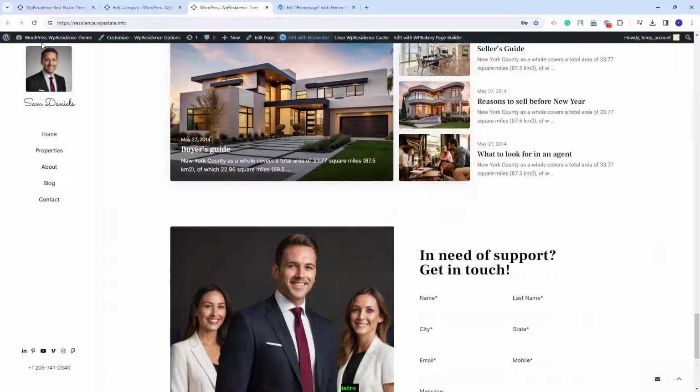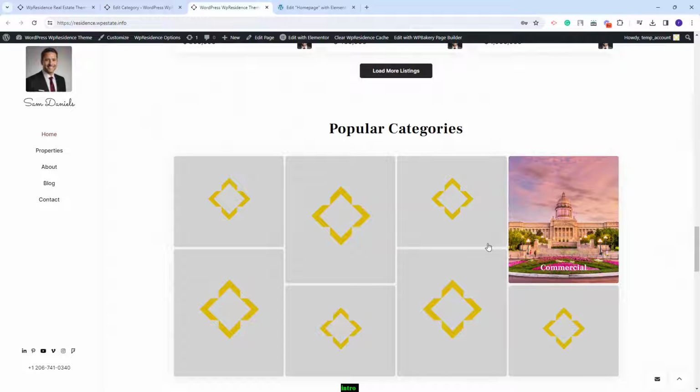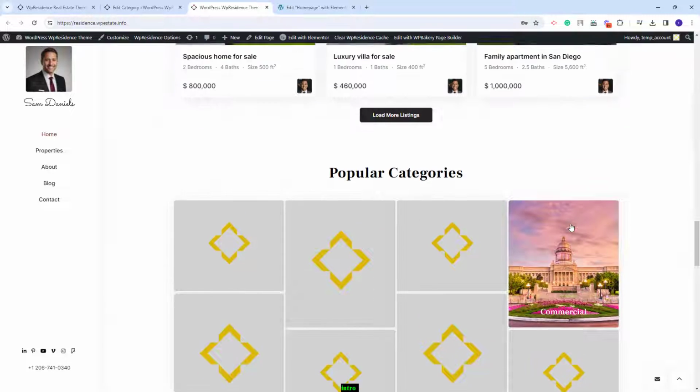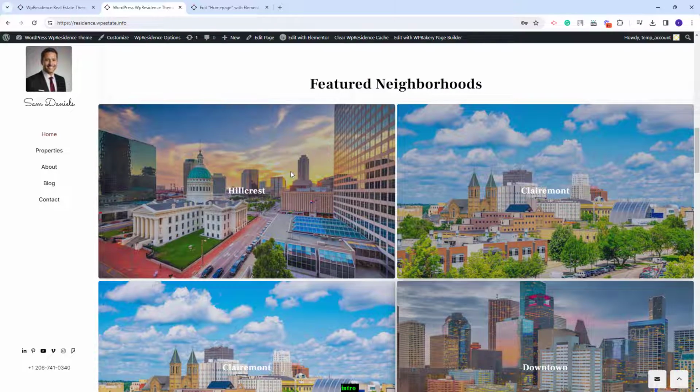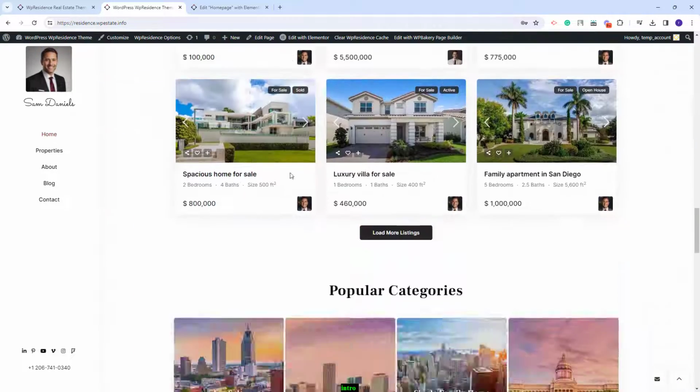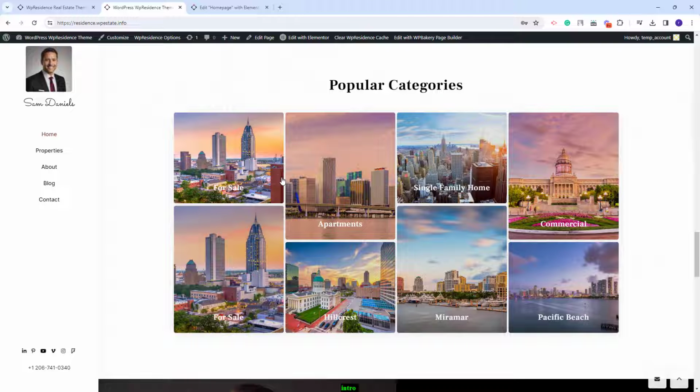Now I will go on home page and refresh the page. And now you will see that the images that I added for the categories are visible. Since the steps are exactly the same for all categories, I will add the rest of the images off the record and after show the results. I added all images. Now the sections show exactly as the ones from the official demo.